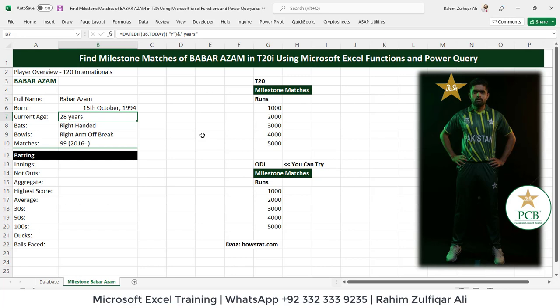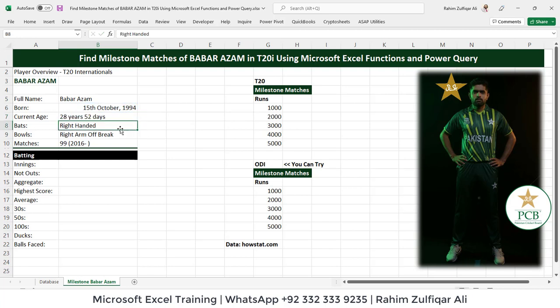I also want to know how many days have been completed from his birthday in the current year. So for that I want the difference. What I will do is copy this function. I don't need to write it again, I just need to change the criteria. So I will use the ampersand sign again and paste that, and instead of y I will write yd, then inverted commas and also add days.